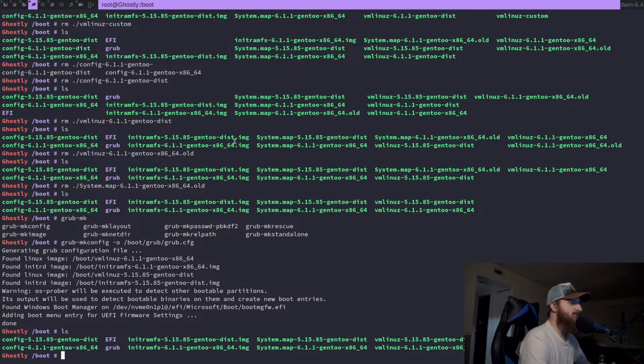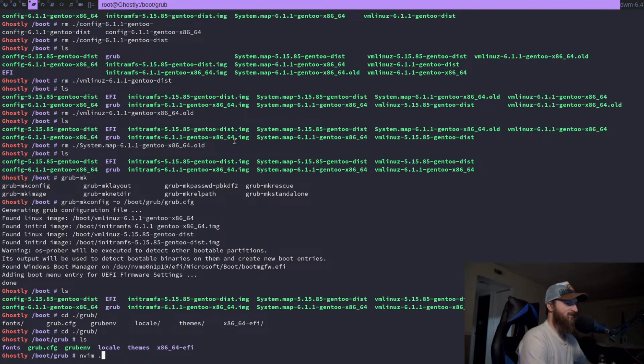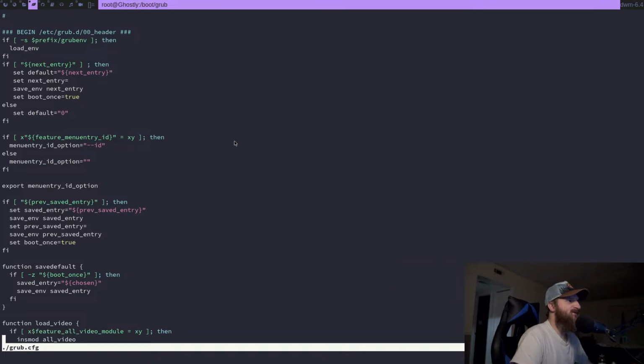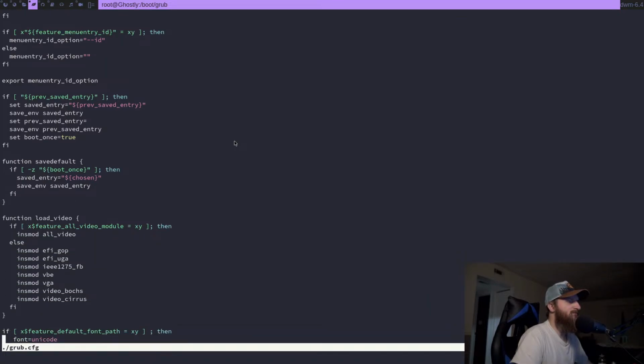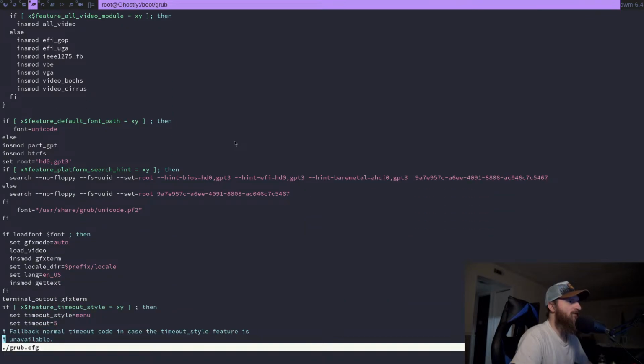Next we need to edit grub.cfg, and then we need to set a mode, no mode set on one of these.